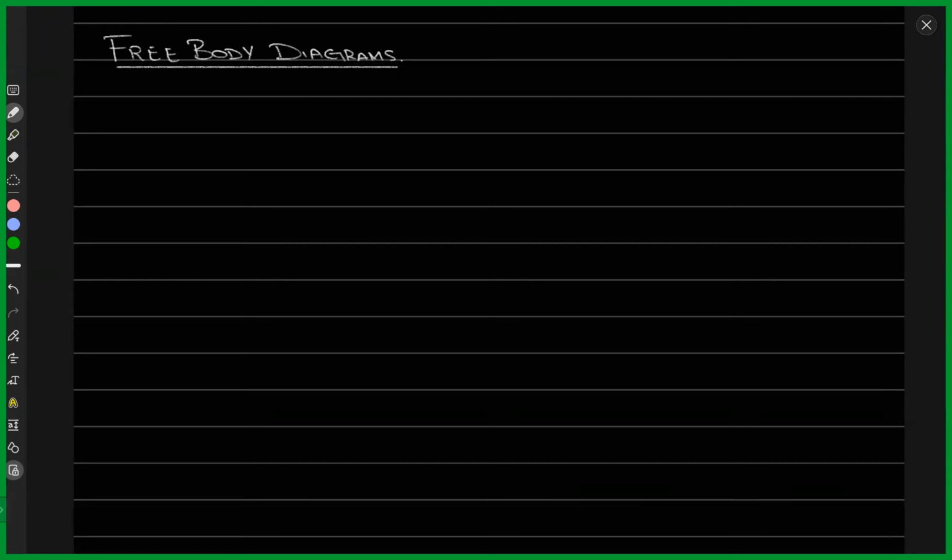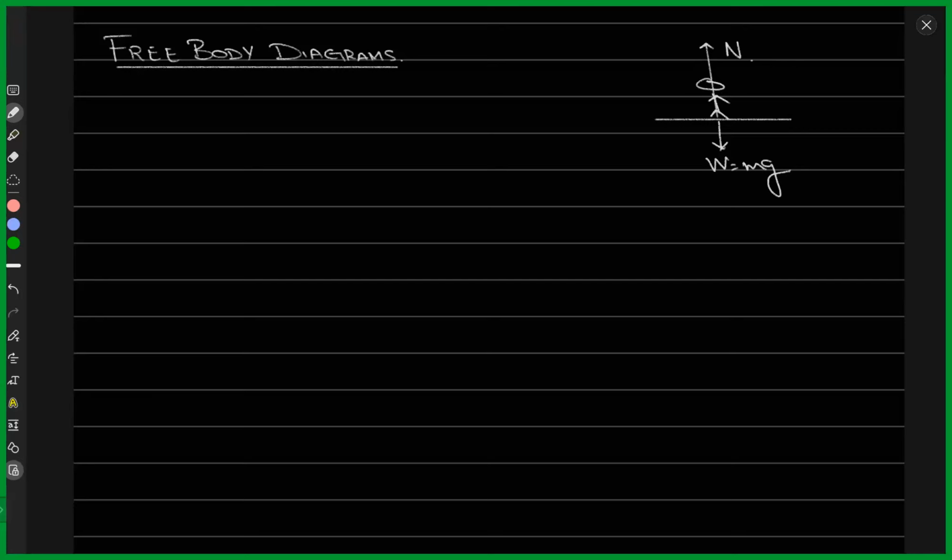For example, suppose that you have a person. Maybe you can draw something like this, and suppose you want to say that the weight is like this, mg. Then even if you go further and say he's standing on the ground, you could just draw this line, and you can say that the ground exerts a force back on the person, and the person exerts the force mg on the ground. This is a free body diagram.